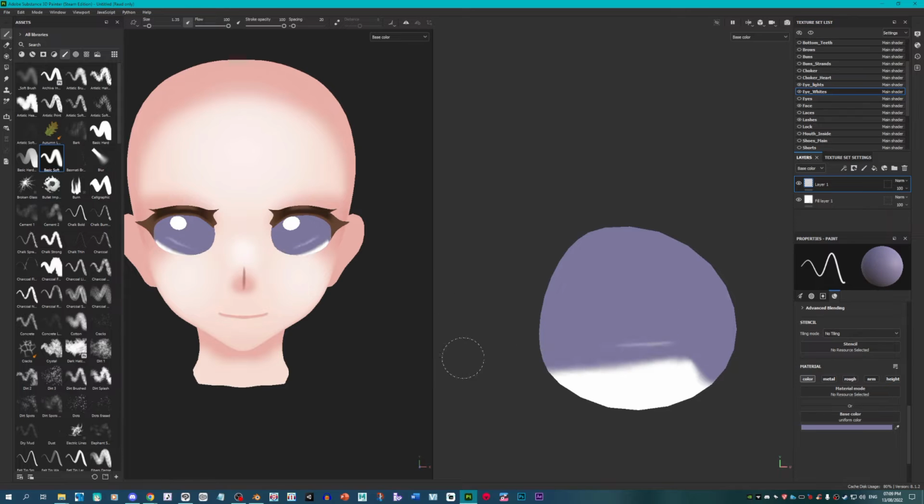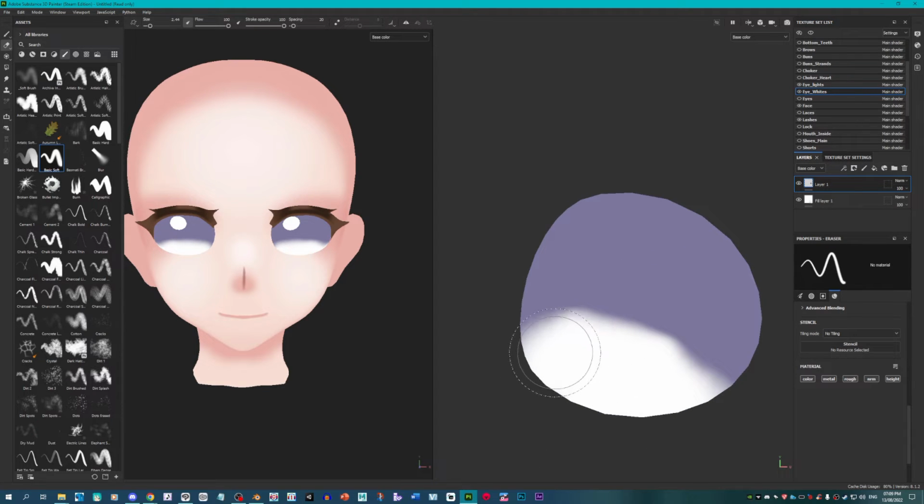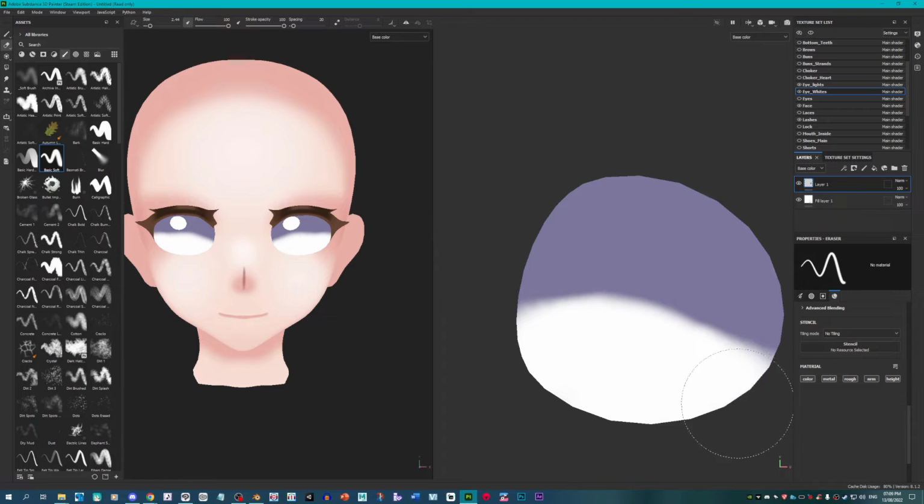So I'm just going to color it all in. And then using basic soft and just erasing until it looks good on the 3D side.